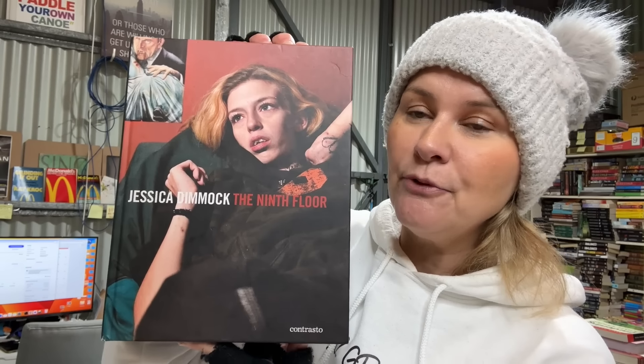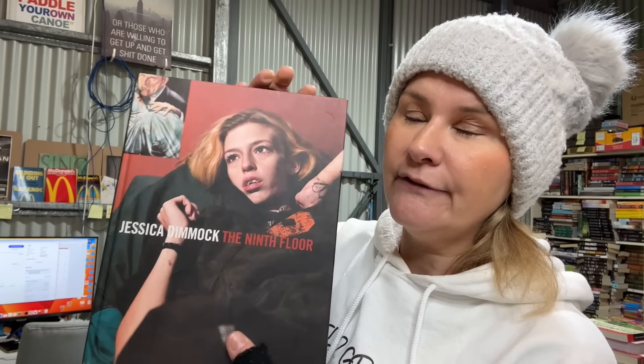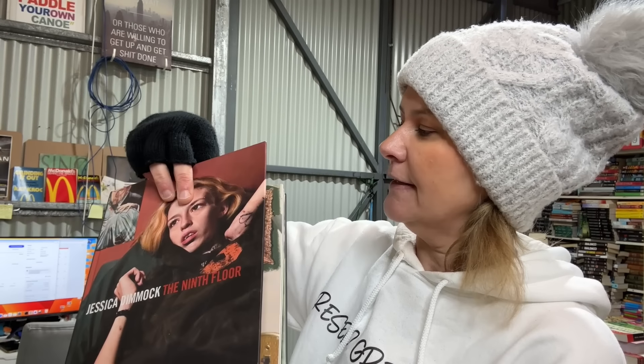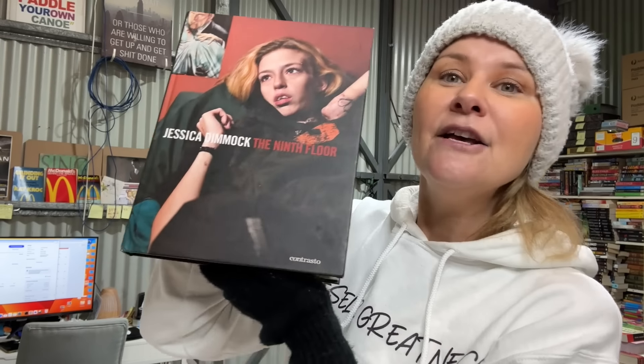This is an interesting book — it's been listed since May 2022. It's some kind of art photography book, a little dark inside, and there was quite a history behind it so I listed it high. Over two years I've been dropping the price gradually. It's finally sold for $99 and it's going across to Italy.